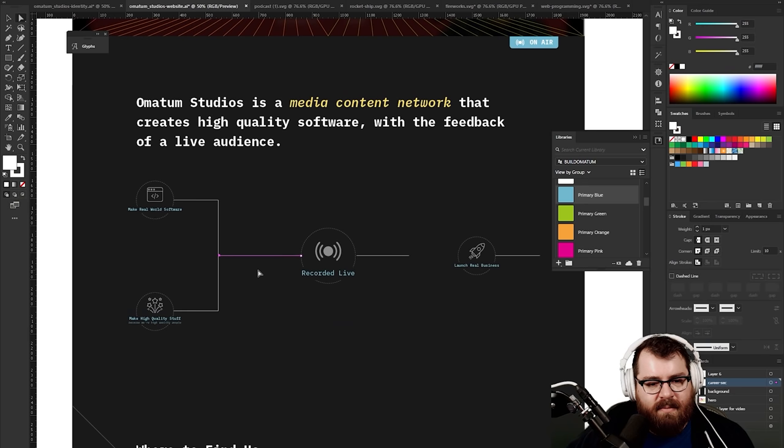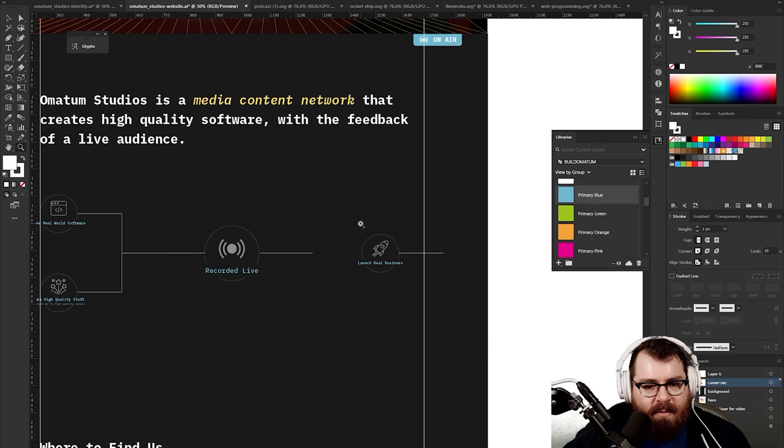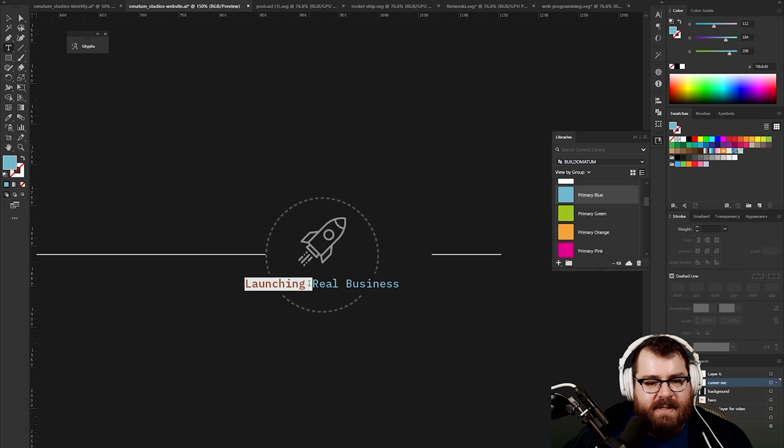But could we just do it like that? I think that's probably a better pathway. Yeah, 2:1. And then from there, you can do another 2 column for archived and distributed, or archived edited. And then launch real businesses is on the far right. Yep, exactly. It's just going to be harder to do, but it's okay, because it's going to be better. This is like my hallmark.